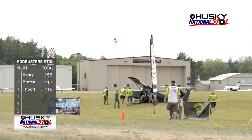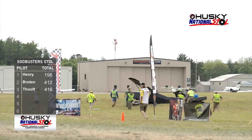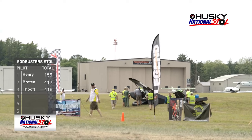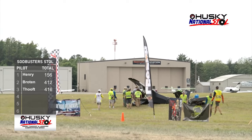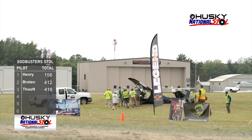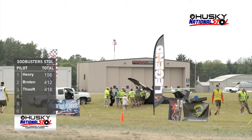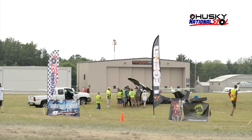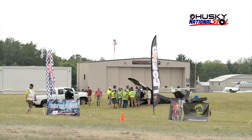That is one of the reasons we wear our helmets while we're competing as well. He has climbed out, and it looks like nothing is bruised more than his pride. He can always put a plane back together. Absolutely, absolutely. He's up. He's standing outside the airplane. He's talking to everybody.